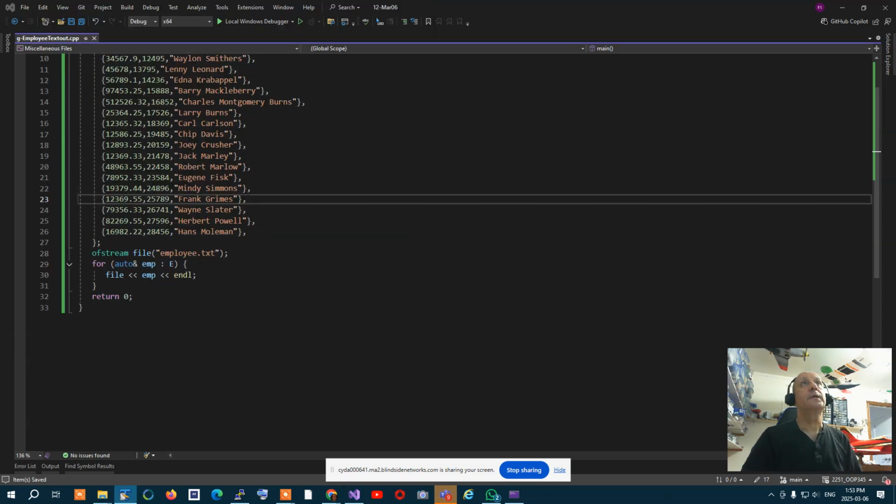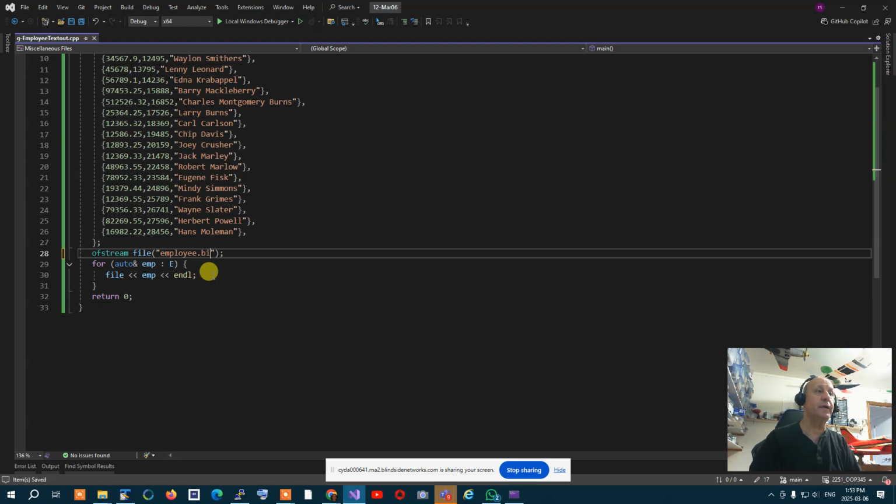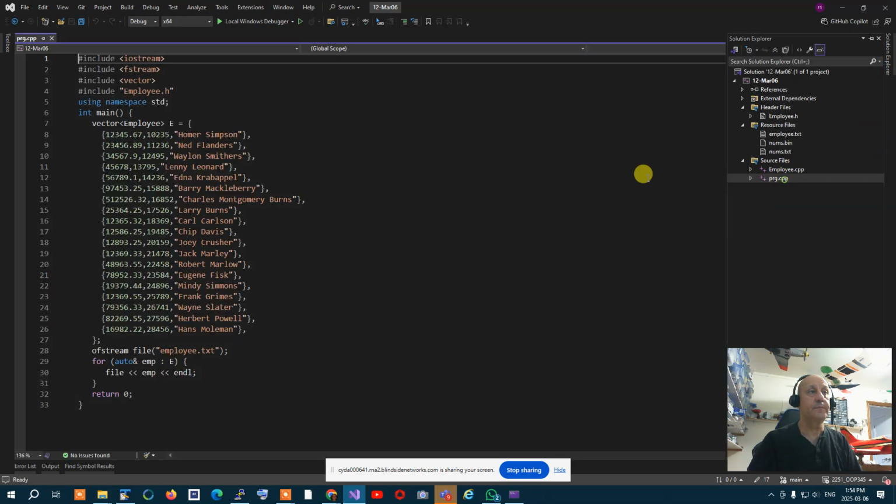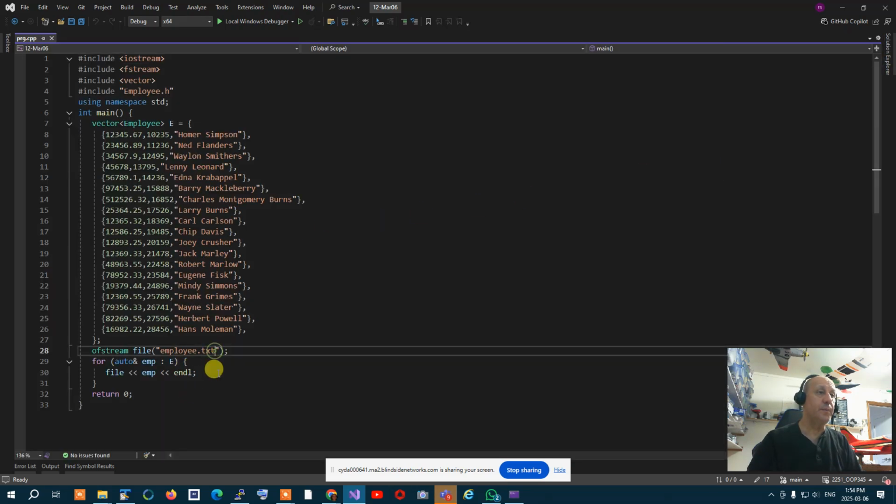Okay, now I can do the exact same thing in here. Instead of writing this as text, I can change this to binary, and obviously ios binary.